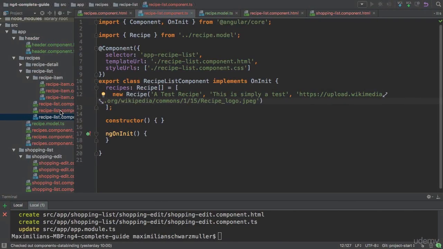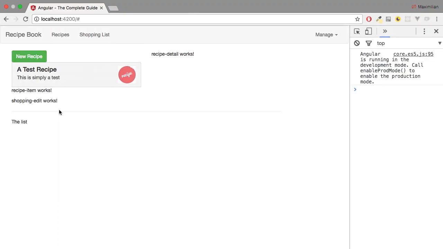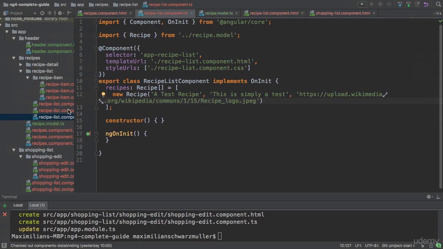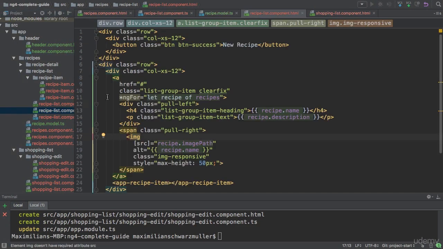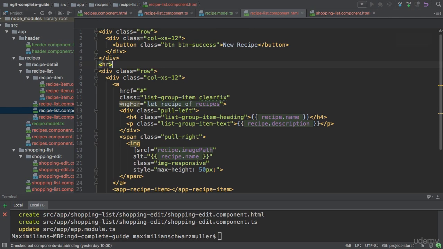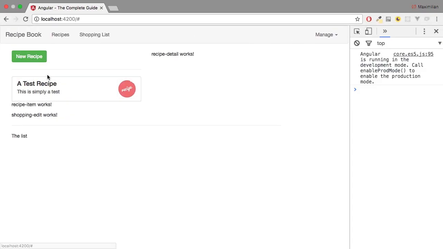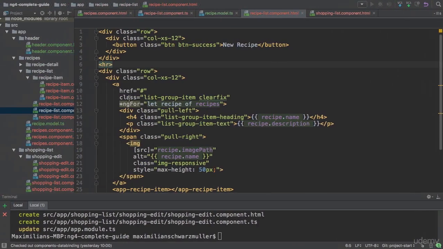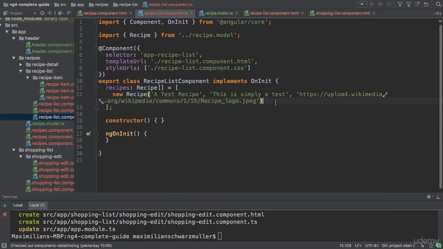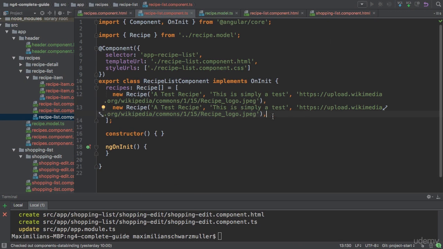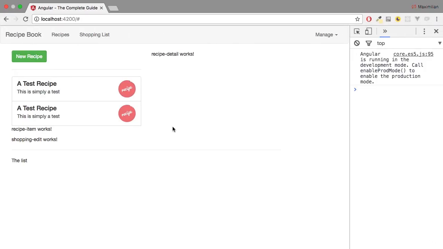I want to add one more thing though. I don't want to have this button sit directly on top of this list. So what I'll quickly do in my recipe list component here, between the button and the list, I can simply add a horizontal line to have a little bit of spacing in between and this nice separation. So that's the list, and you should see that if you add more items to that list, it automatically grows. So if I simply duplicate this, because I'm lazy, you should see the same recipe twice here. So that's working great. Now let's work on the details section next.